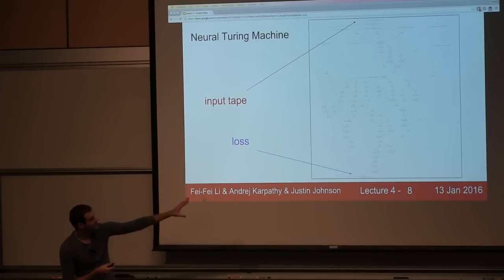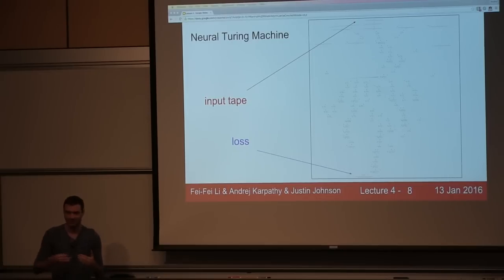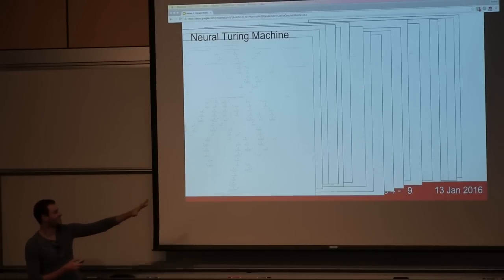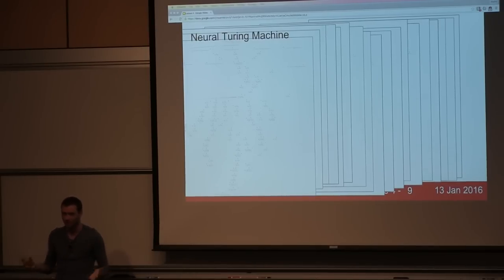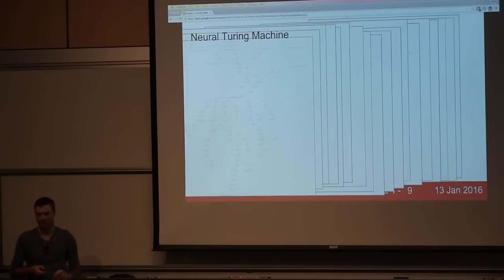And that's not all, because what you end up doing, and we'll go into recurrent neural networks in a bit, is unrolling this graph. So think about this graph copied many hundreds of time steps. And so you end up with this giant monster of hundreds of thousands of nodes and little computational units. It's impossible to write out "here's the loss for the neural Turing machine." It would take billions of pages.